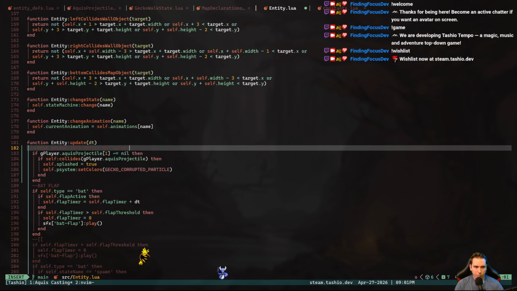Yeah, and it also makes sense for it to be in the entity because more than just a gecko in a walk state can get splashed. You know, a bat can get splashed either in idle or pursue, and a gecko should be able to get splashed either in idle or pursue state. So we do want to move that over.